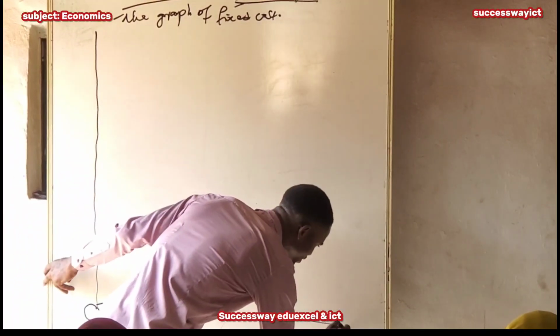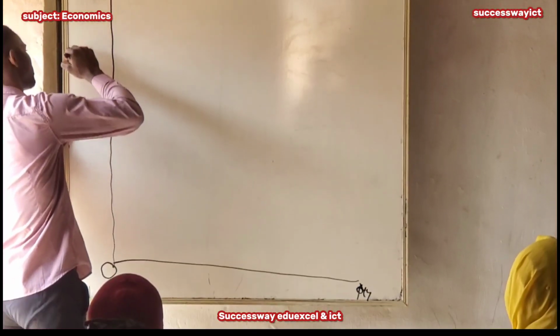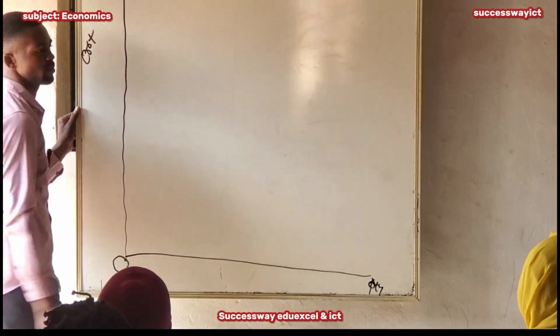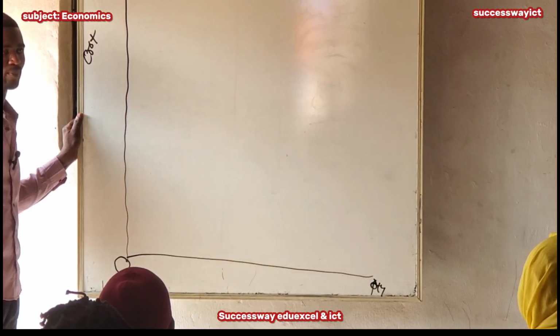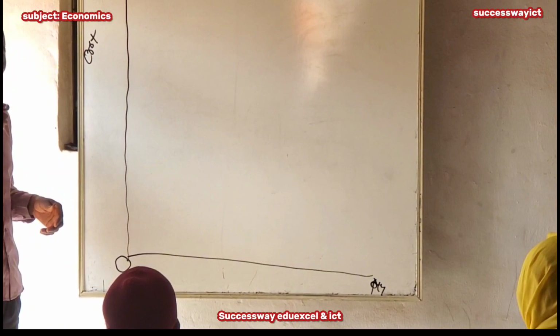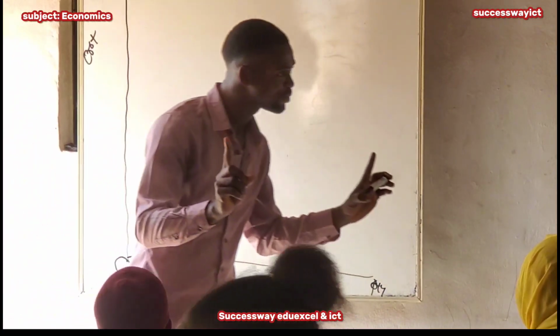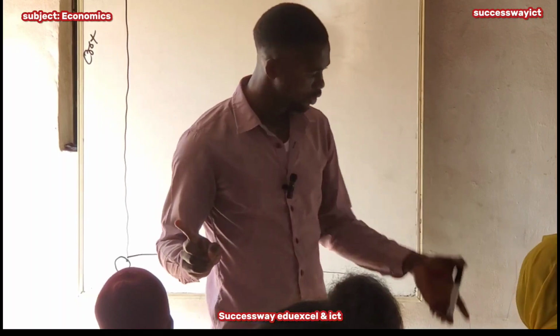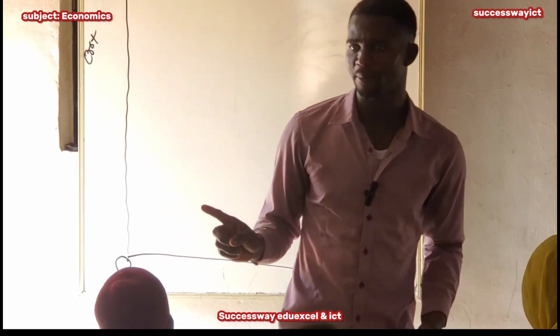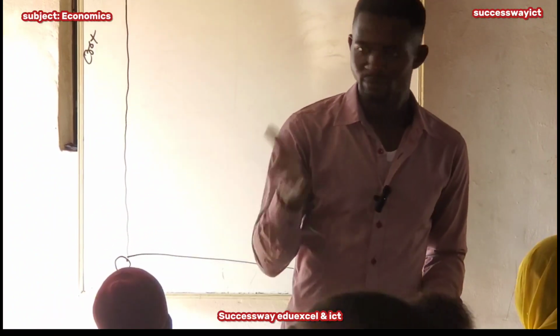Here is the quantity. Here is the cost. Now, if you look at your cost there, we are solving for fixed cost, isn't it? What is the highest number and the lowest number? No. True or false? Check your fixed cost now. You have the table with you there. Does it have the highest and the lowest? No. It's just one.